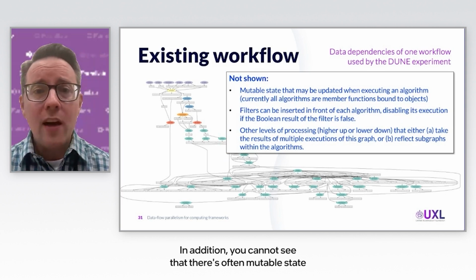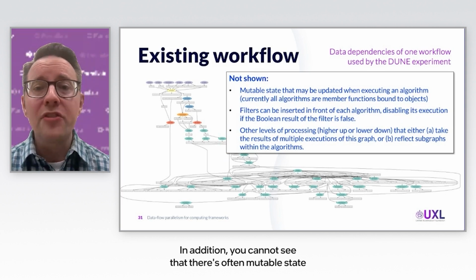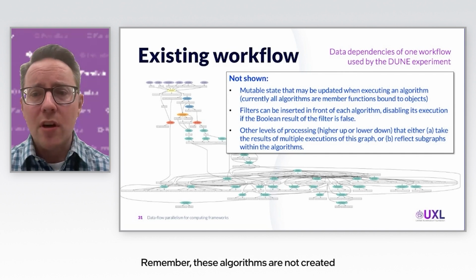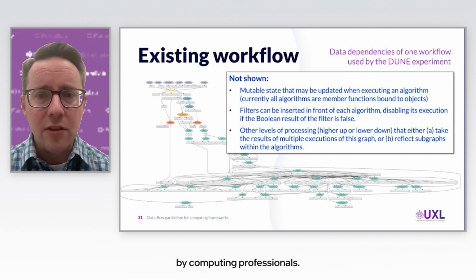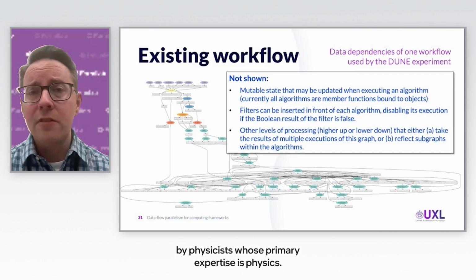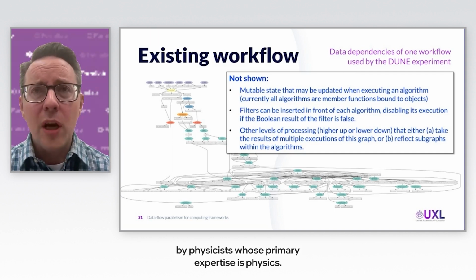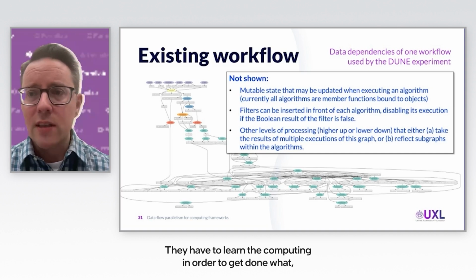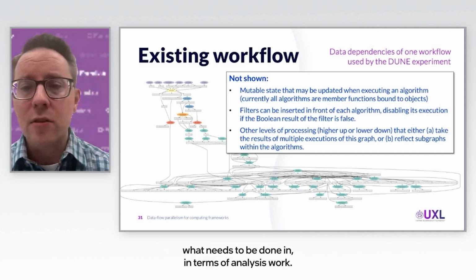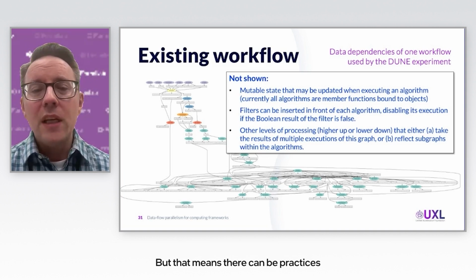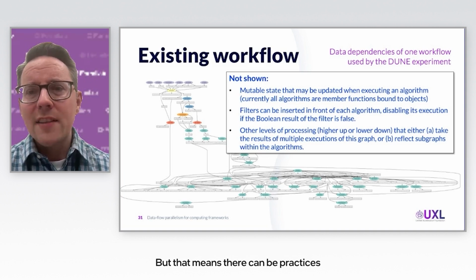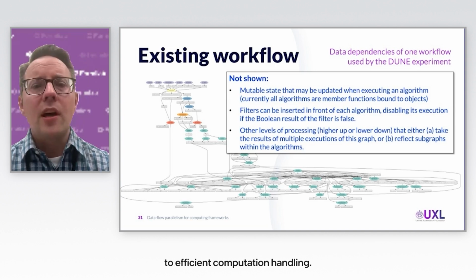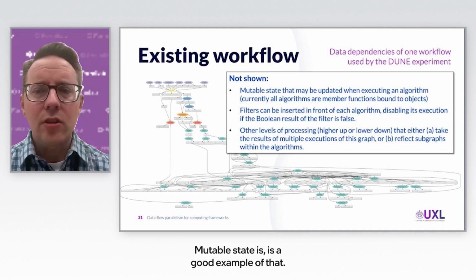In addition, you cannot see that there's often mutable state that is updated when executing an algorithm. Remember, these algorithms are not created by computing professionals. These algorithms are created by physicists whose primary expertise is physics. They have to learn the computing in order to get done what needs to be done in terms of analysis work. But that means there can be practices that are adopted that are not necessarily conducive to efficient computation. Handling mutable state is a good example of that.